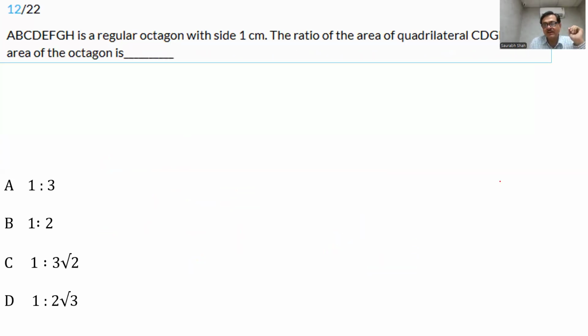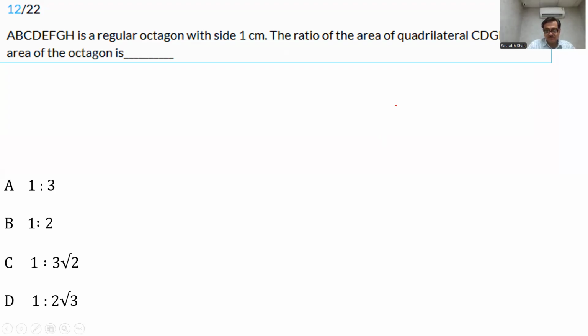Looks like a very difficult question. A very difficult question. But sometimes if you remember a few things in a different, a little odd way, it also helps a lot. There's a ratio, the ratio of the area. So we don't need to worry about the side. Actually, we can take any side.